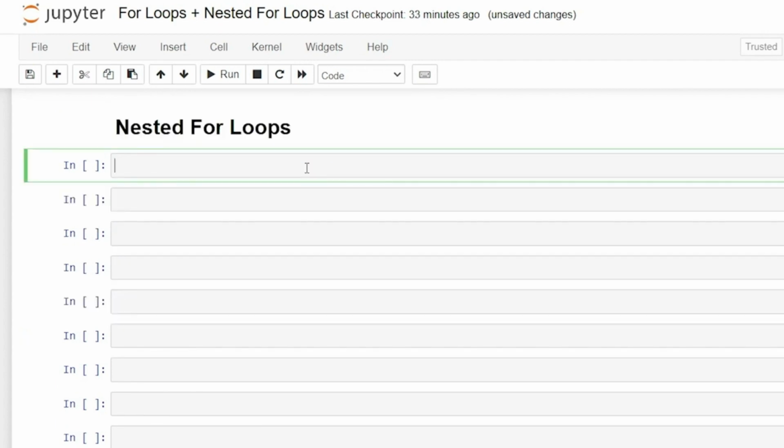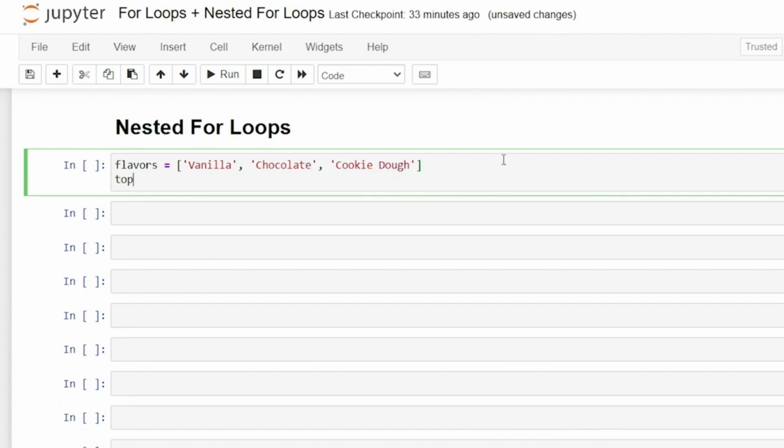So now let's talk about nested for loops. We've looked at for loops. We understand how they work and why they do what they do, but what about a nested for loop, a for loop within a for loop? For this example, let's create two separate lists. Let's create flavors, and let's make that a list by making it a bracket. And we'll do vanilla, the classic, chocolate, and then cookie dough. All great flavors. So that's our first list.